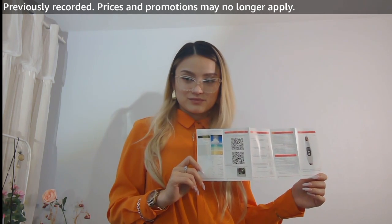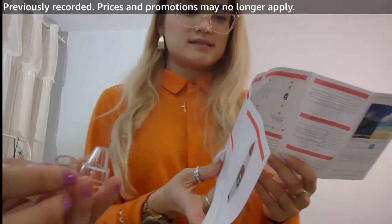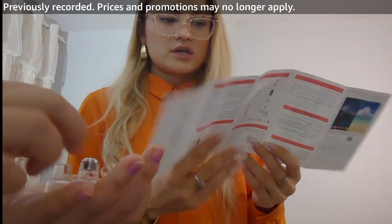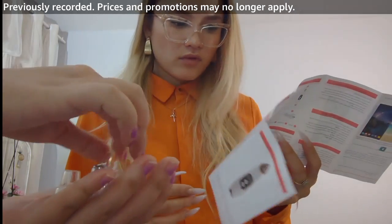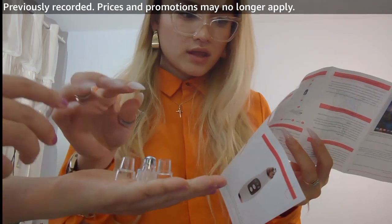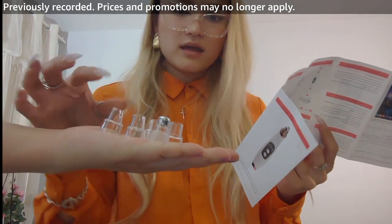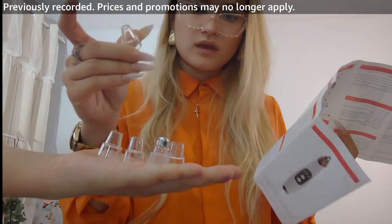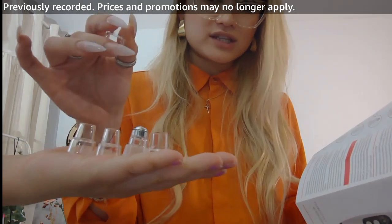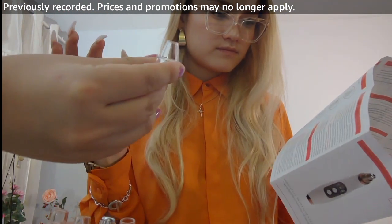So let's see, what is this? I saw a lot of heads. So there are five different heads. Yeah, you can just introduce them. Alright, so this one right here is low suction power, used to suck blackheads. So the one that I just used is for blackheads. Okay, remember, this one is for blackhead.